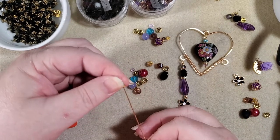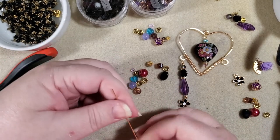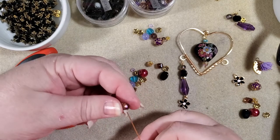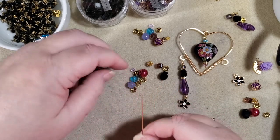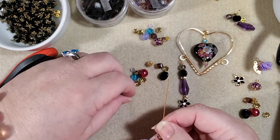A little daisy spacer. I did add some of the spacers from out of my stash, but nearly everything on these are Jesse James beads.